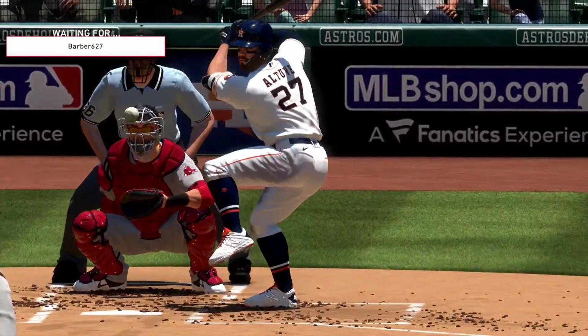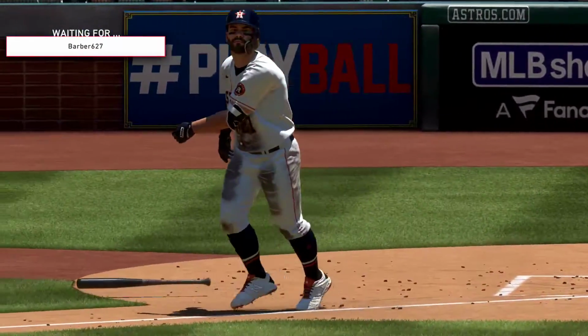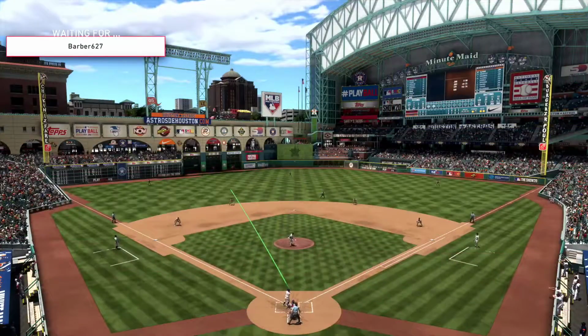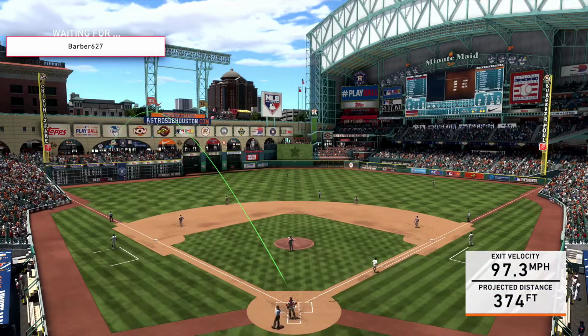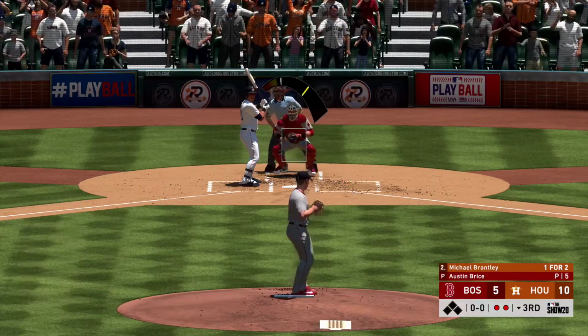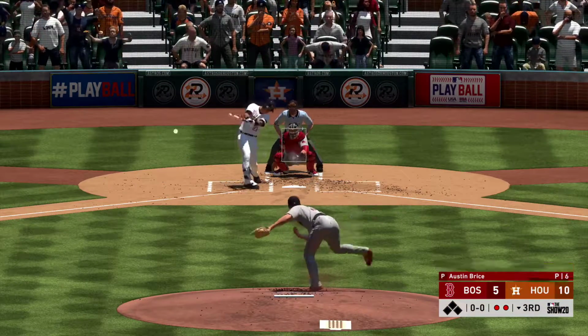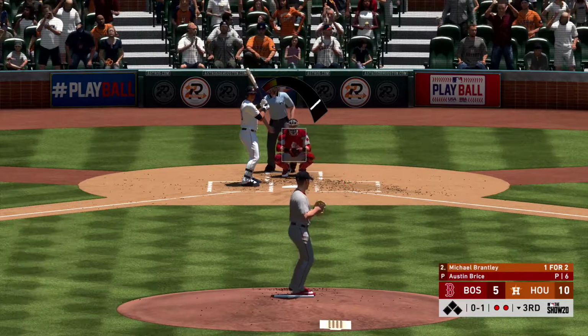Well, when a manager talks about hitting being contagious, that is exactly what we're talking about. One guy tees off, and the guy behind him starts to feel a little bit more confident, a little bit more focused. The next thing you know, you've got 3 home runs in an inning, and your entire offense is off and running. Into the box now, Michael Brantley, as he lines it hard to the right side, but out of play.